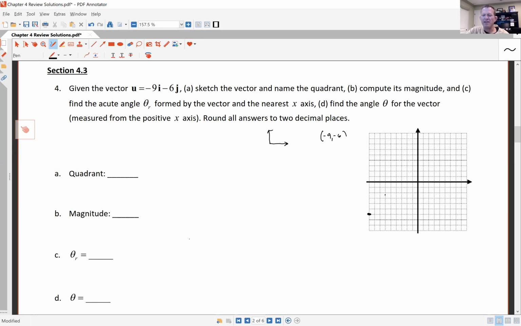Instead of thinking of it as a point, we think of it now as having a distance from the origin and then an angle that rotates it around to that actual spot. So we think of these as directed line segments that rotate from the positive x-axis. So we say that's in quadrant 3.